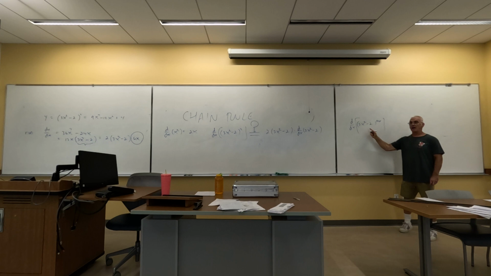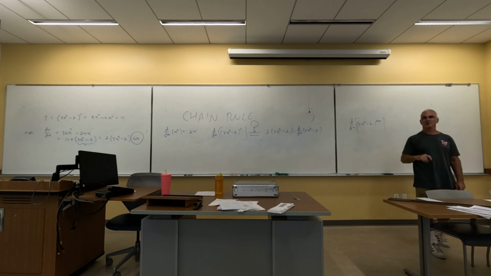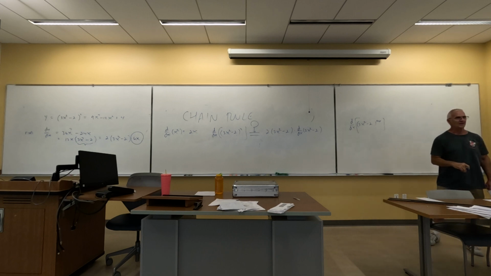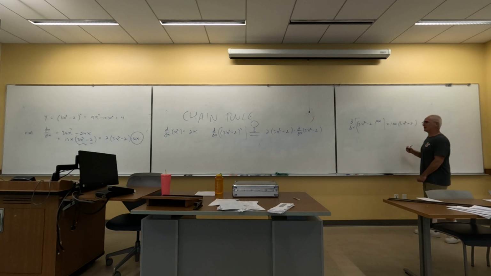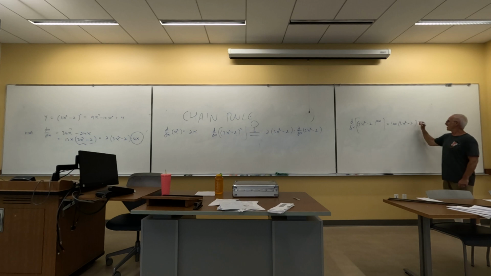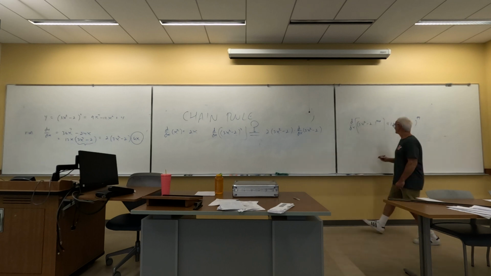Well, I like to think of it this way. I want to differentiate thing to the 100th power. This is my formal mathematical language. I have thing to the 100th power. What do you suppose it's going to be? 100 times thing to the 99th. Am I done? Not quite. Now I need to differentiate thing.